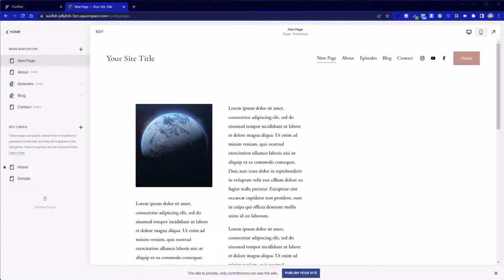This time up, we're going to have a look at how this new Fluid engine has changed how we approach using summary blocks in Squarespace, and if you've seen videos before, you'll know that's one of my favorite features.